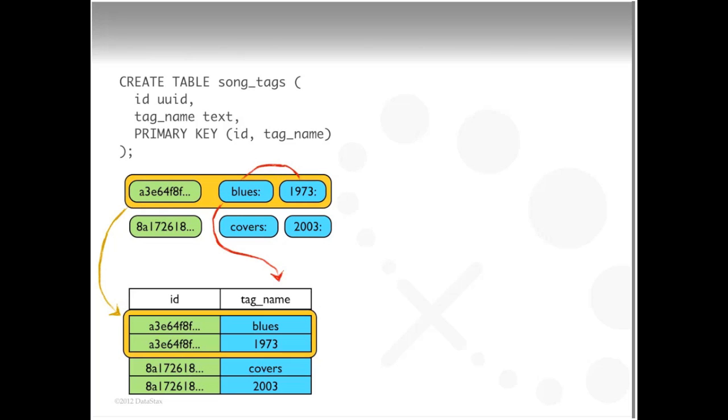Now, one thing that does come up is, can I then have a partition key that is itself composed of multiple columns? And the answer is yes, you can. You use parentheses to denote that this first group of columns is actually a composite partition key. But we're not actually going to show that in our example today because that's a little bit more of a niche kind of feature.